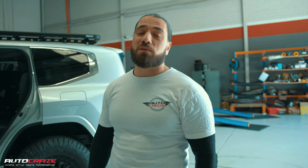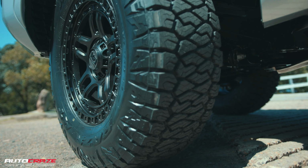Introducing the latest from King Barrett's in the 18 with a 30 offset. We've wrapped it up with a 35 inch Maxxis AT tire.